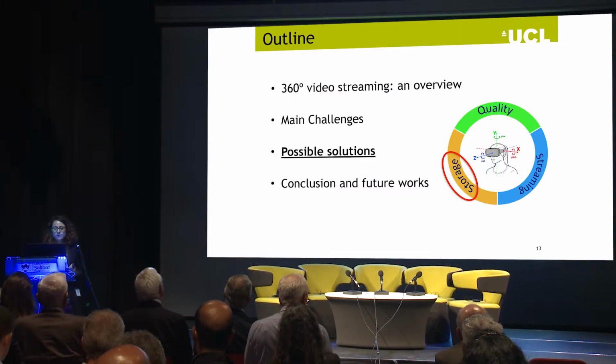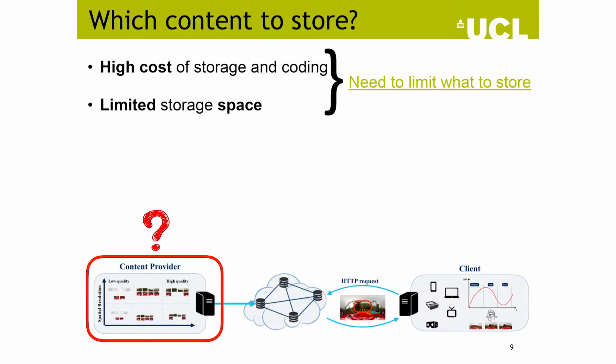The second challenge that I want to talk to you about is the storage. And I want to give you a possible solution strategy that I'm working on now. What we need to store at the server has to be limited because we don't have infinite available space. And at the same time, the cost of storage and coding is high. So we need to find a way to minimize the number of representations of the video to store at the server side.